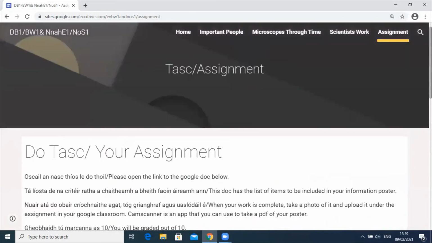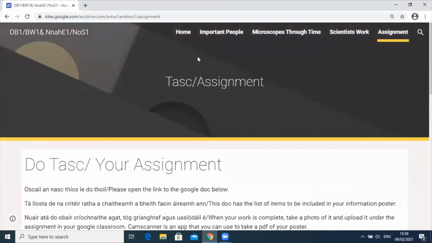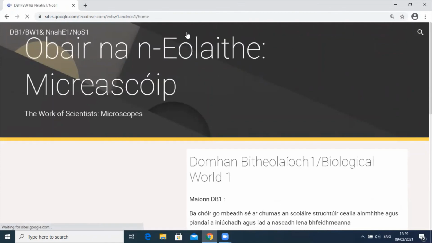Though this seems maybe a little bit technical, it's very easy to become, I suppose, an expert in Google Sites, and it just takes a little bit of practice and involves putting in some slides and pictures and some links to web pages, which will enable the students to access different material. So I hope this was a help, and I hope people will enjoy creating some Google Sites going forward. Thank you.